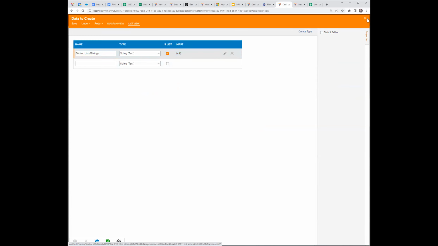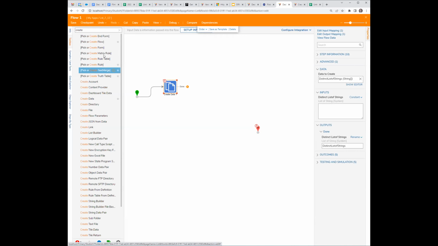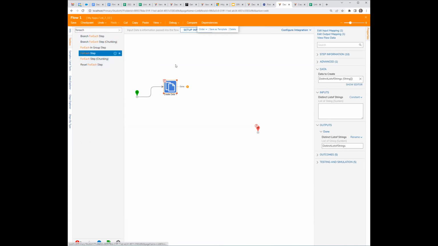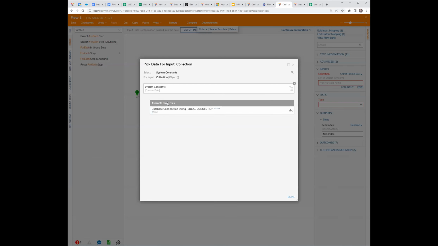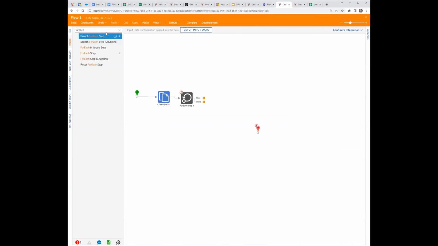Coming out of that string concat idea that Cam has, and then maybe a for each. This pattern is not going to be performant with a large data set, I'm just going to call that out. SQL will do this much better. So you loop the distinct list of strings and then do a collection filter.